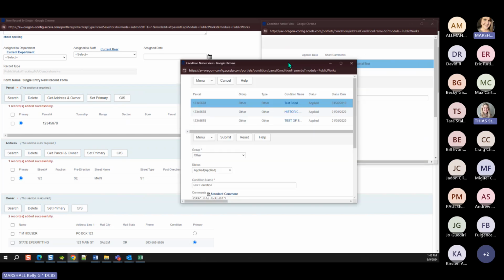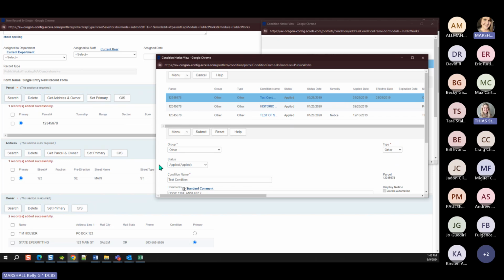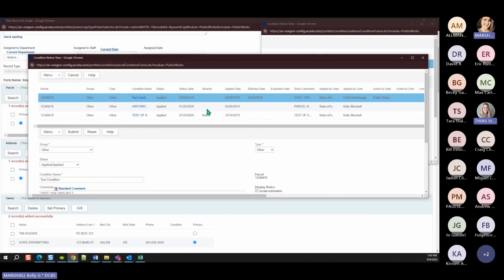It also brought up some information saying, hey, by the way, that parcel you have has some conditions on it. Conditions are important information that you should make yourself familiar with. If you create an application that has conditions, those are information about the parcel that you need to be aware of. These are just fake. It says it's in the historic district.